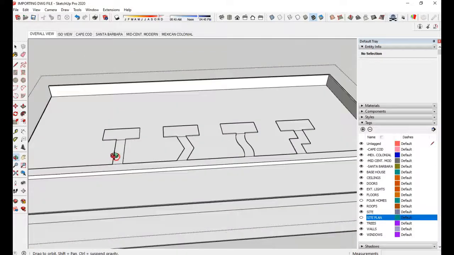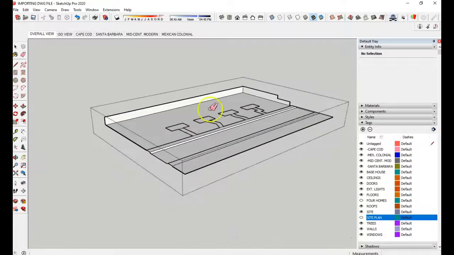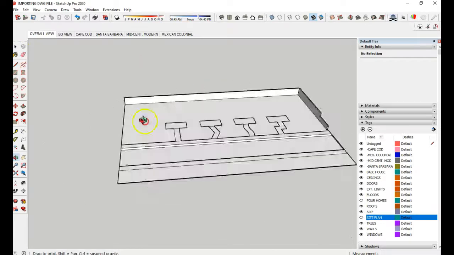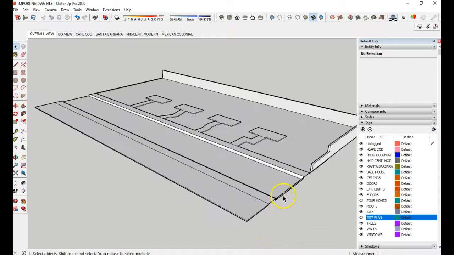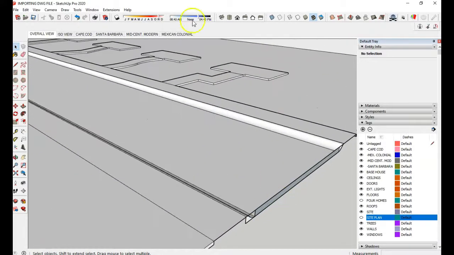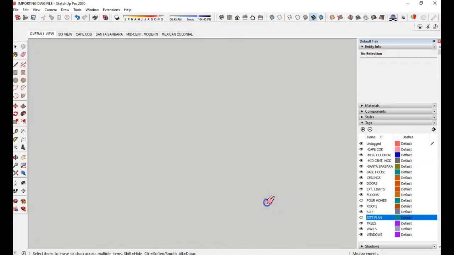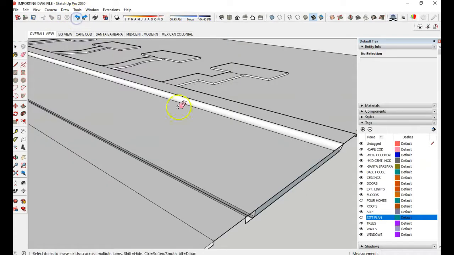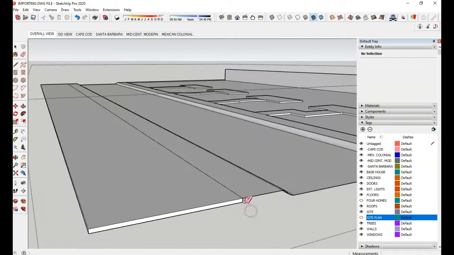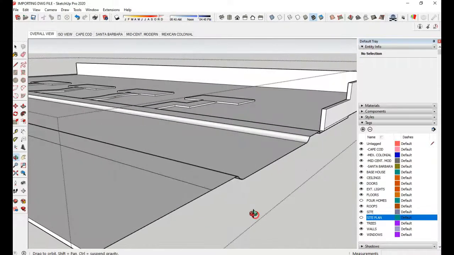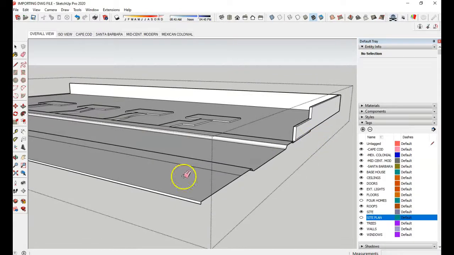And now what we can do is to get out of the editing mode. Look around. Everything looks good. Again, if you want to clean this up over here, that's fine. We're never going to see this. Oops. Forgot to edit this. And erase those lines there. Okay. Don't worry about that.